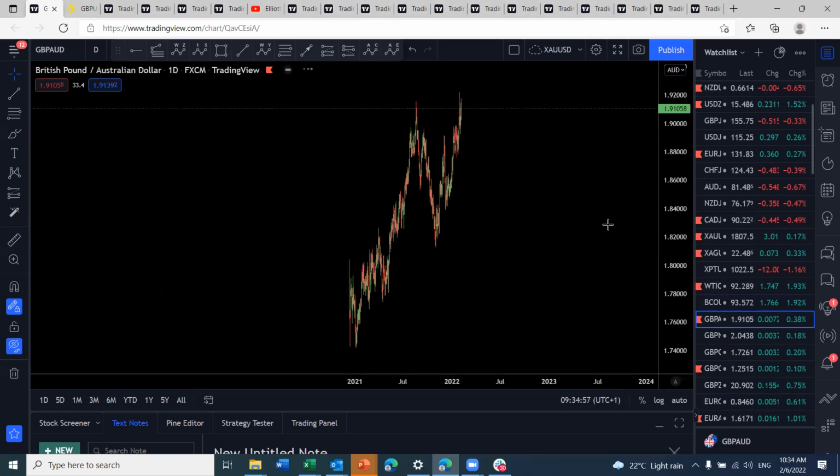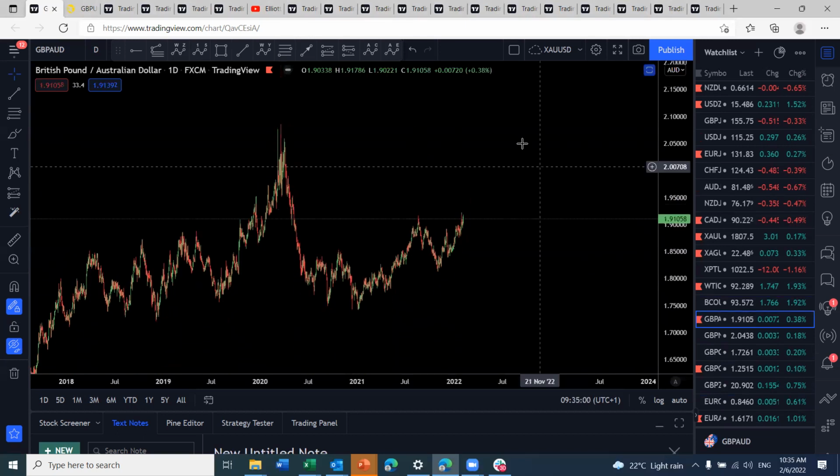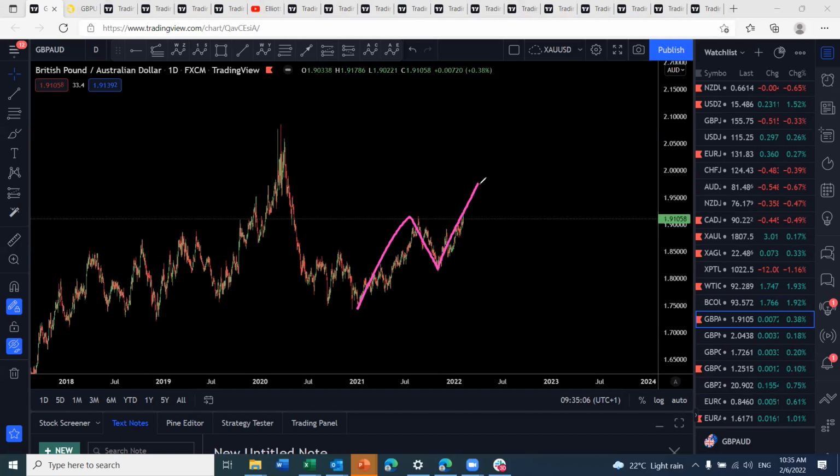Let's go on to the pound pairs. Pound pairs, we're expecting pound to continue pushing to the upside. We're looking for this structure to play out 1, 2, 3 there. But be careful here. There's another possibility. The structure won't change, but as much as we're expecting that move to the upside, the pound Audi could give us a move down here first. If it gives us a move down here first, that's giving us a W, that's giving us an X. So we'll expect a 3-wave move to the upside here around this level. Okay, so that's what we have there, looking for this one to make a push to the downside. Okay, pound Audi expected. So we need to get confirmation here whether it's going to push to the upside in a straight line or it's going to come down first before it goes to the upside. All right, so that is pound Audi.